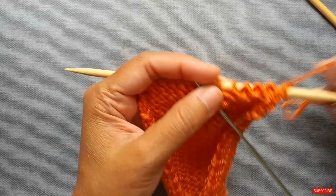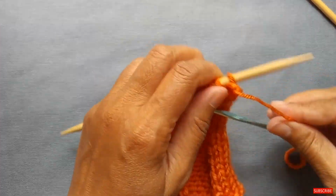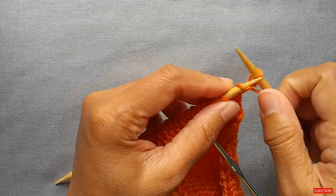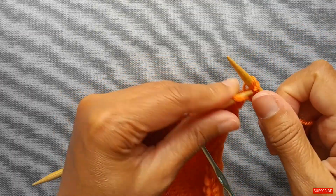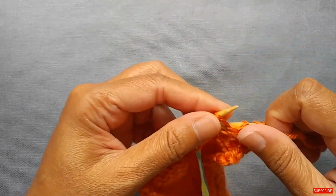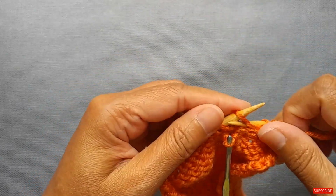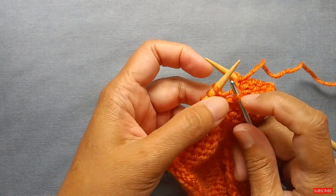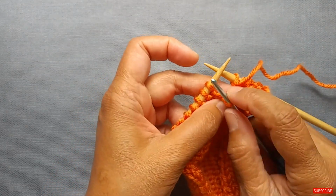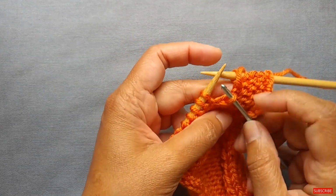In this case I didn't actually purl up to this point, but it might be easier to purl up to that point. Sometimes I'm so panicky that I'll pick up the stitch even before I knit it, and then I'll put a safety pin or a stitch marker right here to hold the stitch until I get to the line.